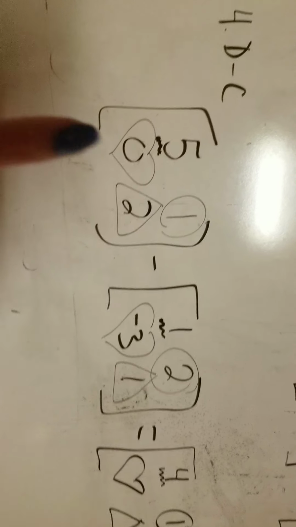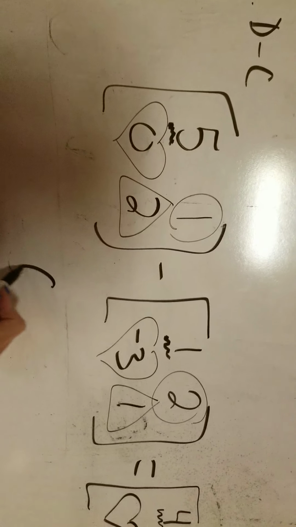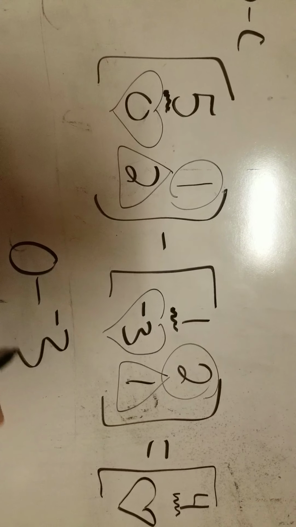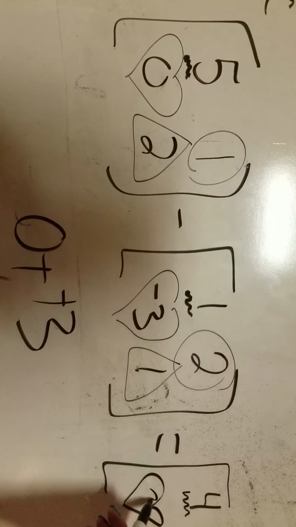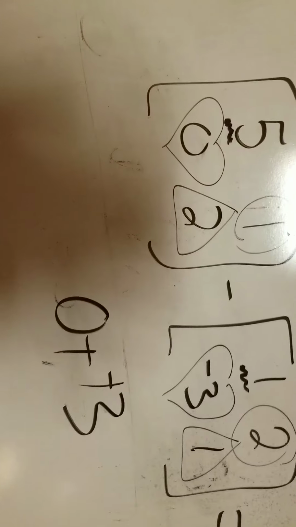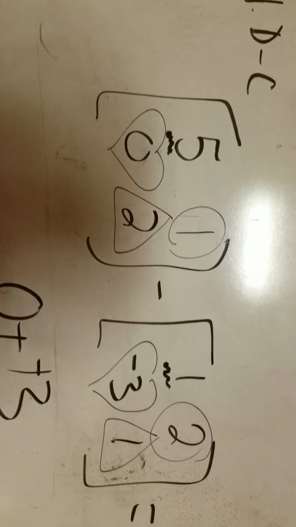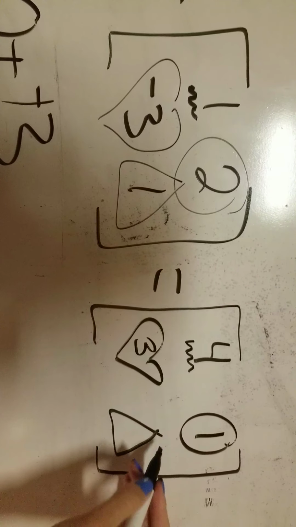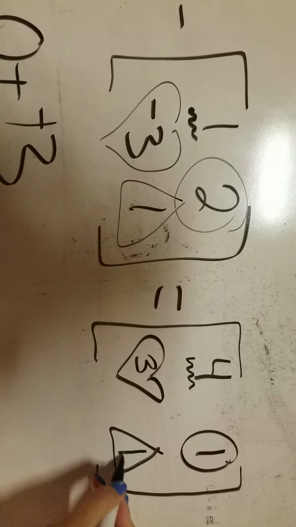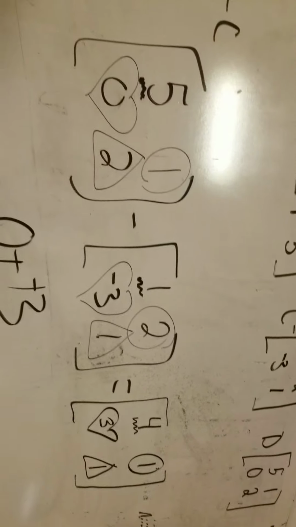Alright, 0 minus a negative 3. Alright, and I'm going to write that out for you. 0 minus a negative, remember plus a positive? Okay. And then, let's see, we've got 2 minus 1. And we're going to put that right here. Okay. So, let me put this back over here so we can work on our next problem.